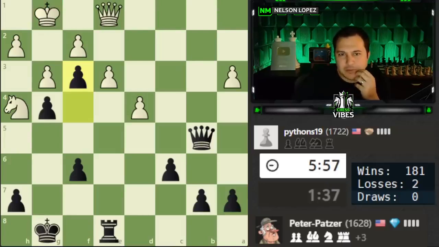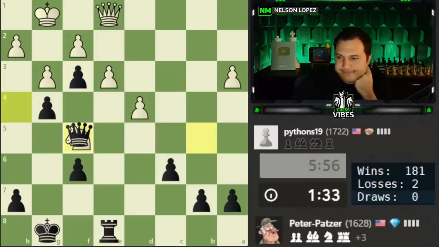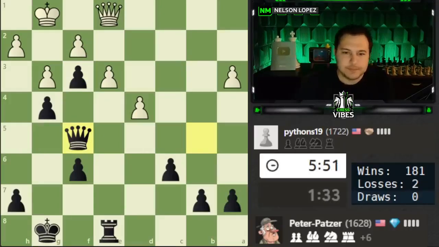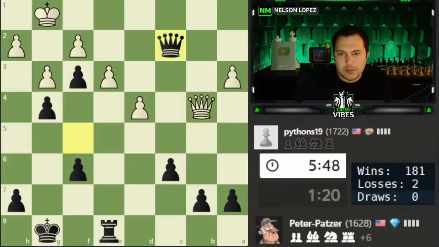I'm thinking about checkmating the king somehow. Oh. Alright, it's just trying to flag me. Okay, GG. Alright, how do we do this? Where's the checkmate at? Let's come here, I guess. Stopping the checks along the diagonal. Also, this is not an option because we have checkmate right here.